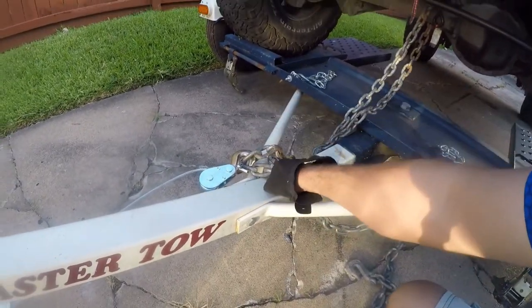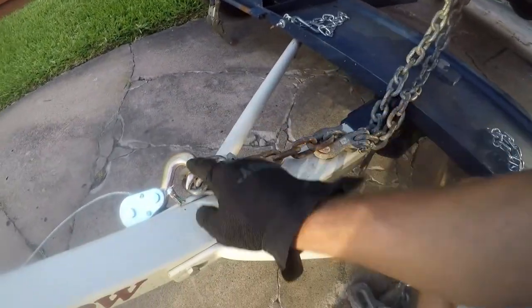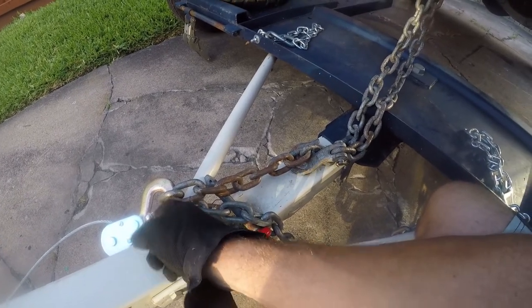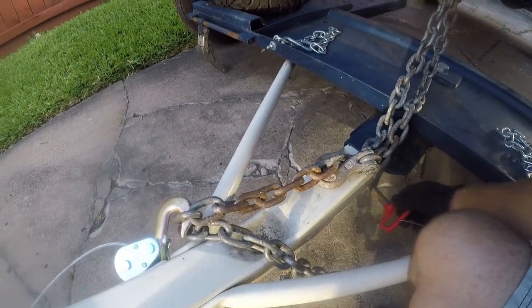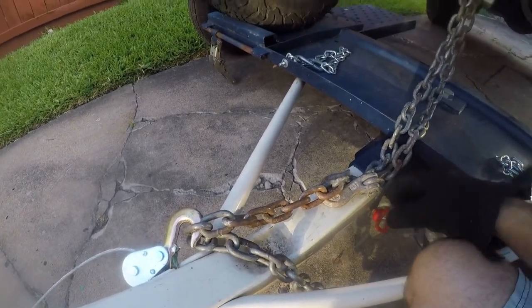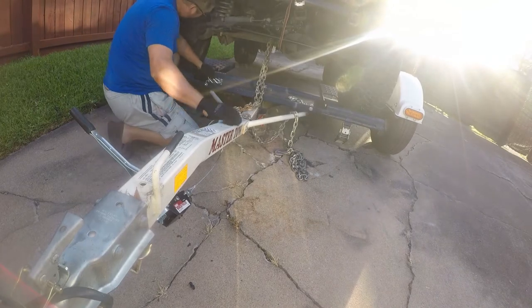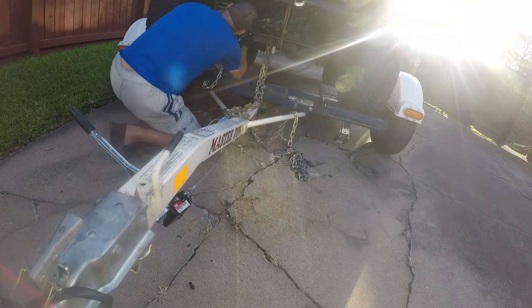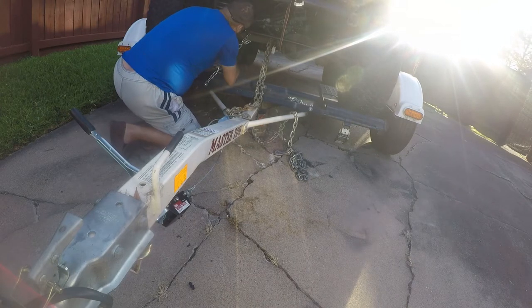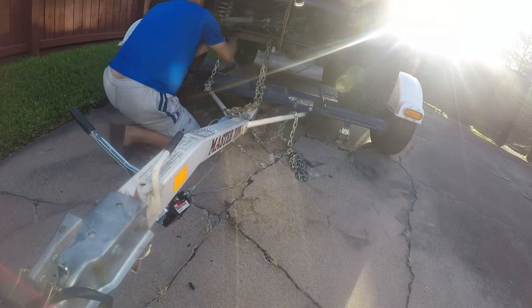I had this looped across here, similar to this, because that's really what you should do with chains, but the hook twisted and blew out of this, whatever. So at this point, we're gonna put this in and then we'll attach the safety clip. Now, if your dolly doesn't have safety chains, you could add them. Attach these.